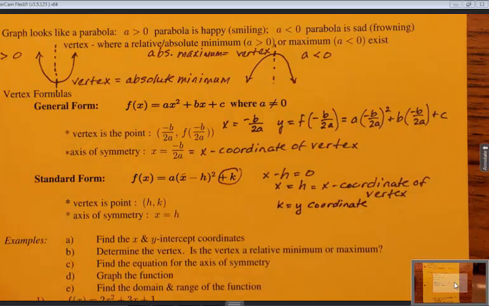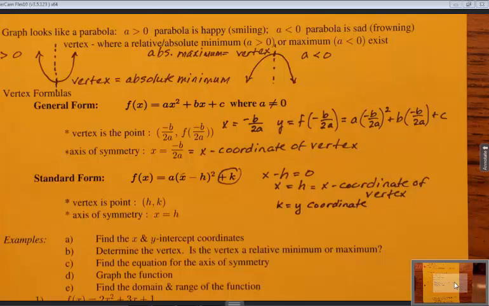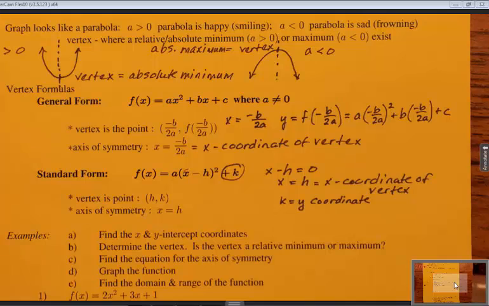So just by looking at this equation, I know right away what the x and the y coordinate are of my vertex. That's what's nice about having it in this form. I can just look at this equation and go, oh, I know it's going to be either opening up or down. I know what my vertex is. This is good. And I can figure out axis of symmetry. All good. Up here, I have to put it into a formula. Not so nice. They both have their advantages and disadvantages. So we're going to go ahead and do some examples. And we need to find the x and y coordinates. We're going to be trying to graph these at some point. So we're going to need to find the x and y intercept coordinates for each of these equations.